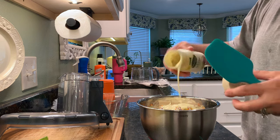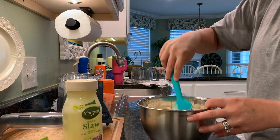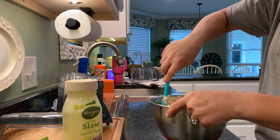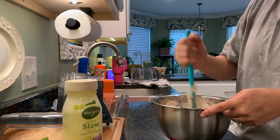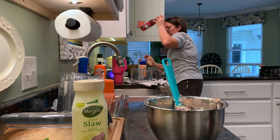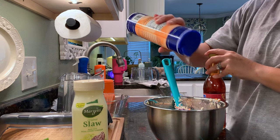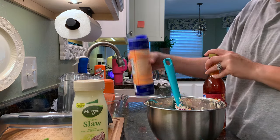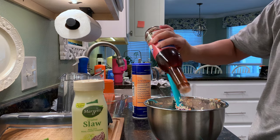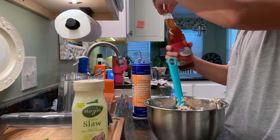So that's what I did on this night — I just thawed the fillets under refrigeration, pulled them out the night before, and then on this evening I just seasoned them up with some blackened seasoning. Anyone will do, or if you want to make your own, I do have a recipe for blackened seasoning on my website, Brown Family Recipes. I am also making up a little bit of slaw to go on these, and then after the slaw we'll make up the mango salsa, which was really the star of the show.